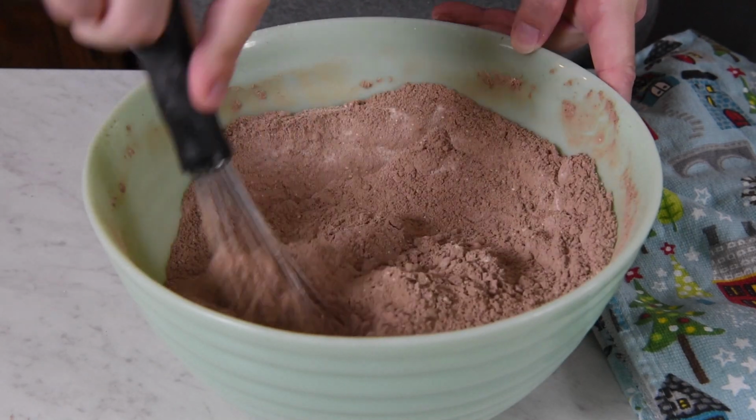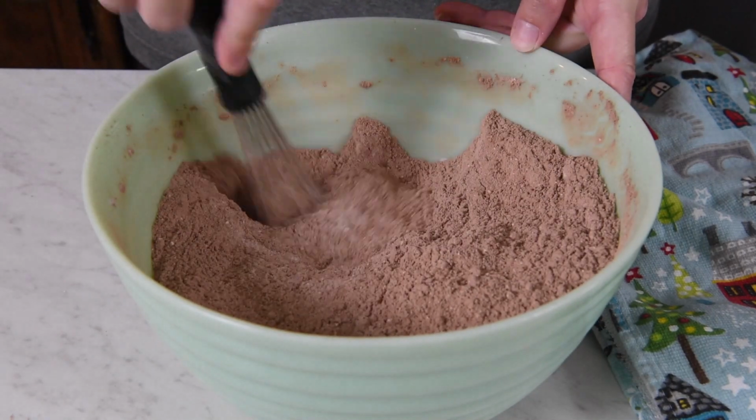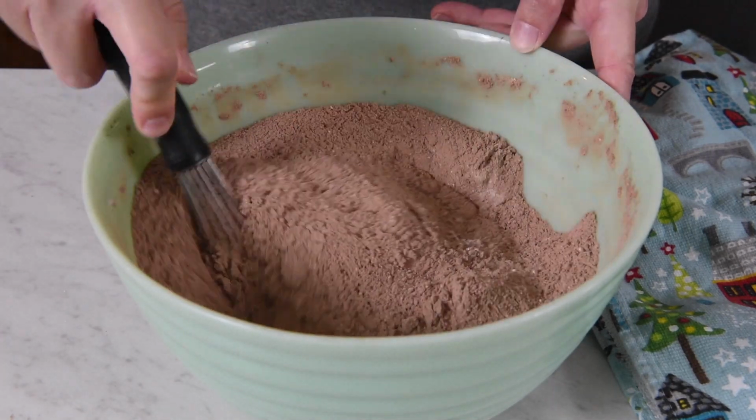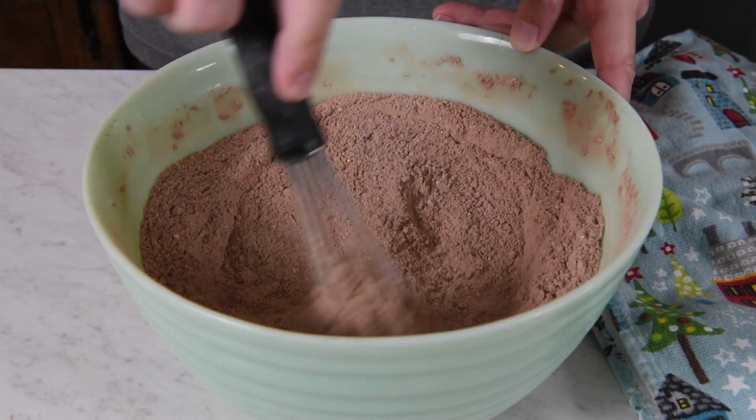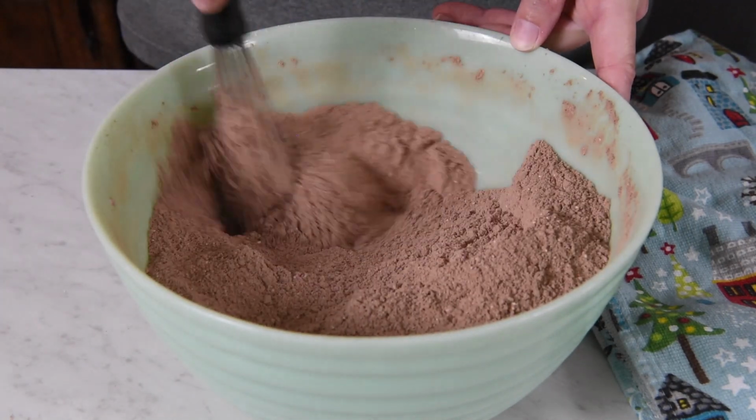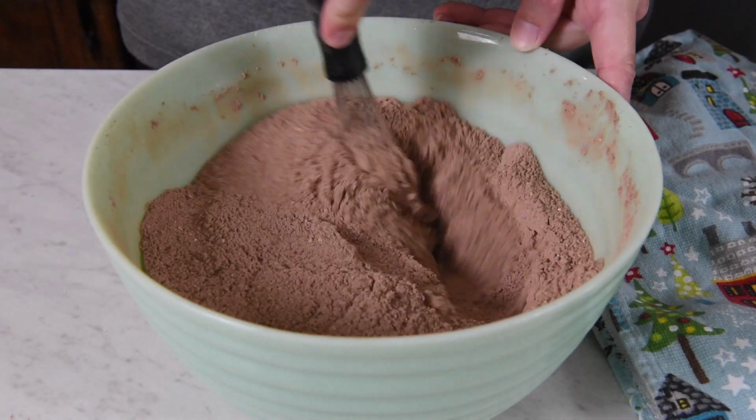And voila, you have hot chocolate mix that you can add to a jar and keep it in your cabinet for yourself, or you can even give it as gifts for Christmas. It makes great hostess gifts too if you're going to a Christmas party or a get together.